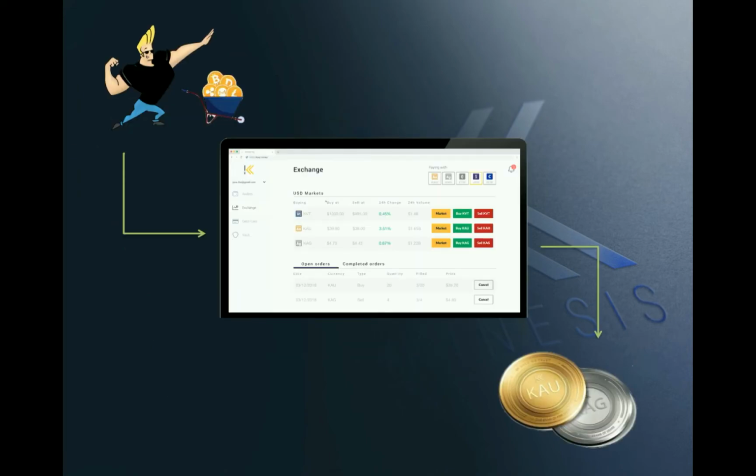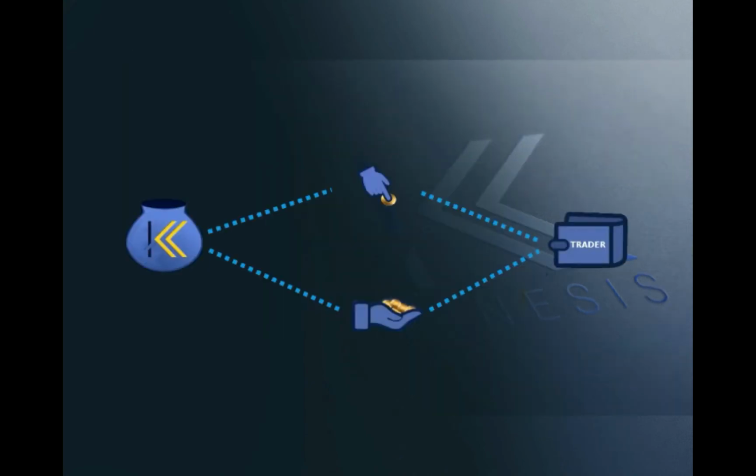Let's assume I am a crypto trader and I have had a very good day. I want to lock in my profits. I use the Kinesis block exchange to sell my cryptocurrencies for KAU or KAG depending on my preference. On my initial purchase of KAU or KAG, I will be eligible for depositor's yield. Subsequent purchases will entitle me to holder's yield. As a crypto trader, this is a win-win situation as I can lock in profits which can continue to grow as I get the benefits of the Kinesis monetary system.